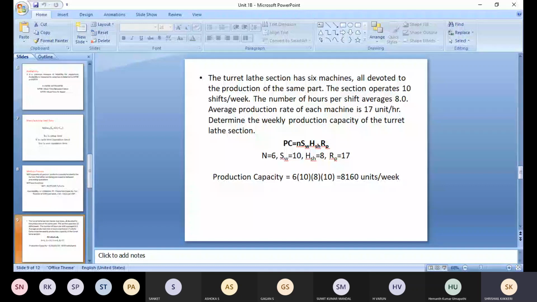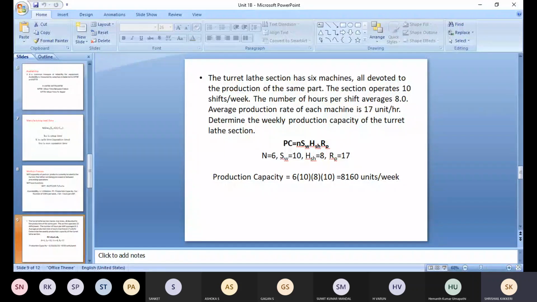And integration of operations. Integration of operations is integrating two machines. For example, once a part is completed in one work center or one machine, it has to be carried to the next machine. To do that, a worker is required. He has to orient the part and take it to the next machine, so the non-operation time will be increased. To avoid this, we can have a conveyor, some kind of automated device which will convey the part from one machine to the other. That will be called integration of operations.